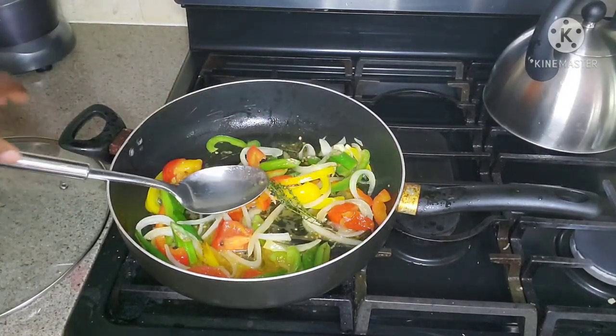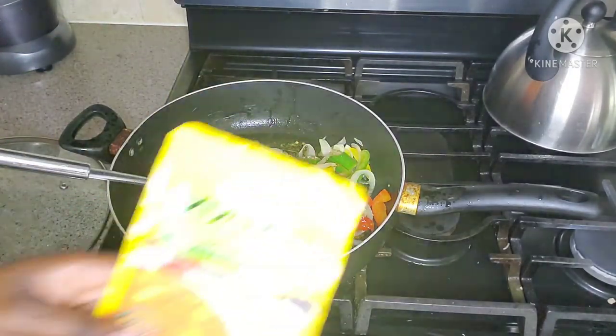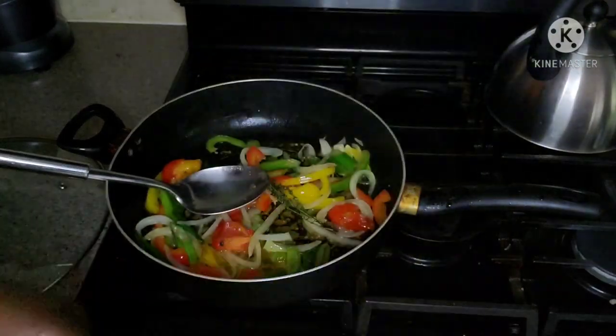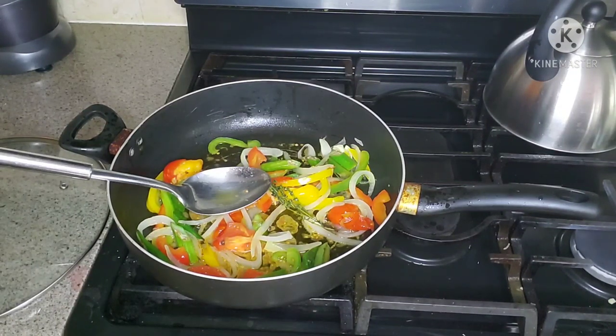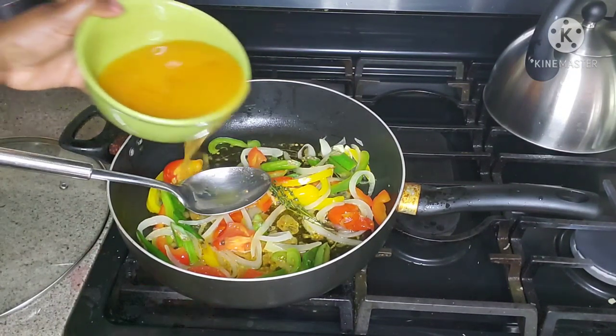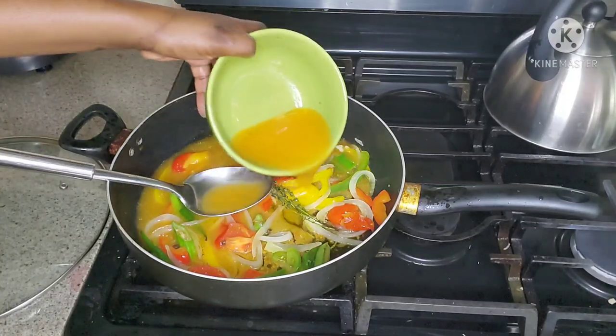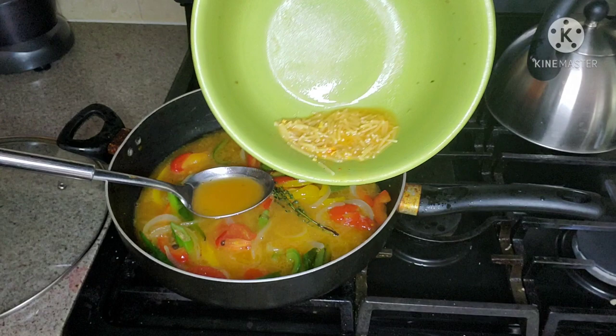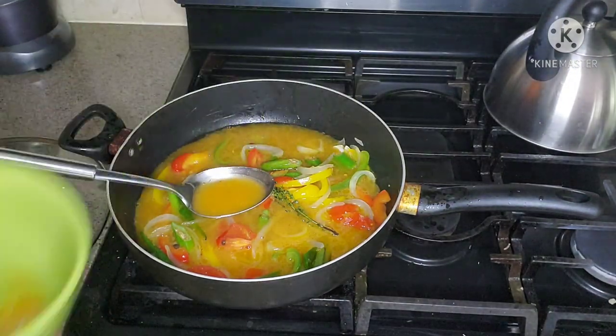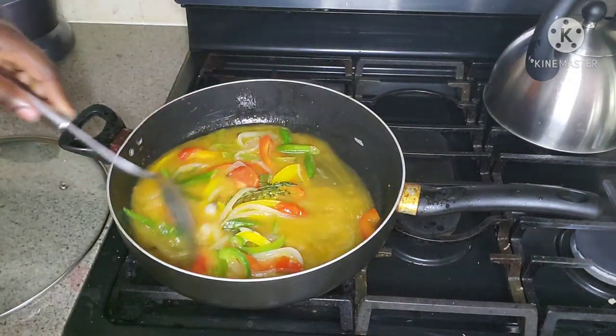I'll be going in with some Grace pumpkin soup, but the Grace fish tea is the ideal thing. So if you have the Grace fish tea, use that one. This is gonna add some additional flavor to your gravy. I'm not using the full pack, I'm using a tablespoon, and I'm gonna mix that out in 2.5 cups of water because I need a lot of gravy. And don't worry, once you add the fish, the gravy is gonna thicken because that's what the fish is gonna do.